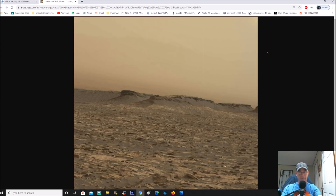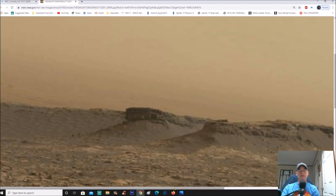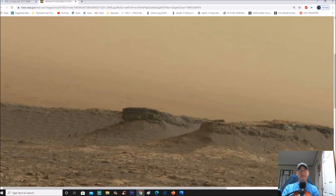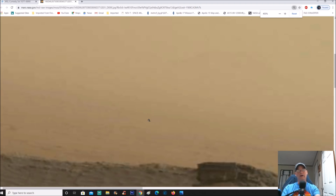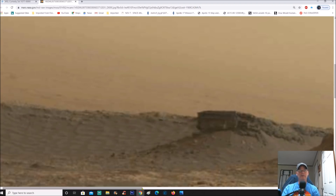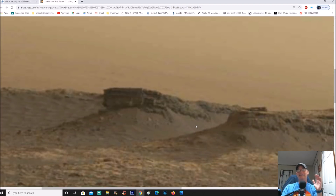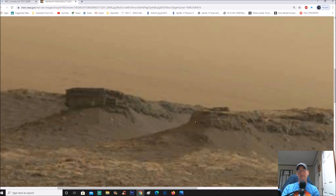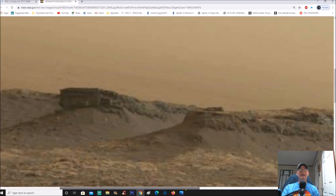When I zoomed into this it actually does look like some kind of structure. You can see what looks like typical sand dunes coming off the sides of these so-called buttes. But when you see this one on the left, it almost looks like a doorway of some sort. And right here there's a line coming down that you guys will see in much more detail as we get into this.